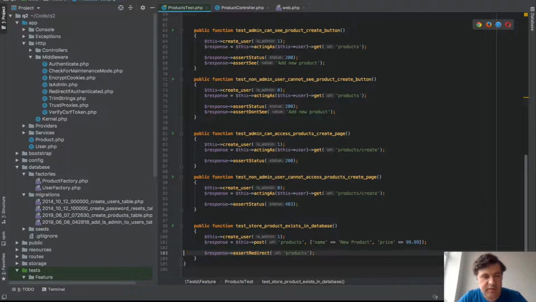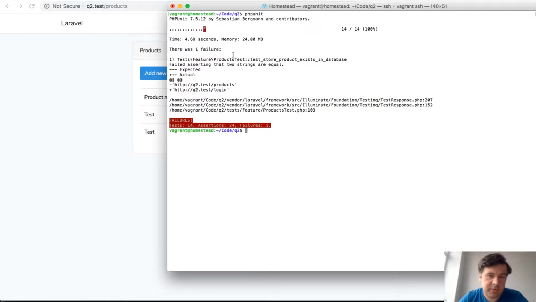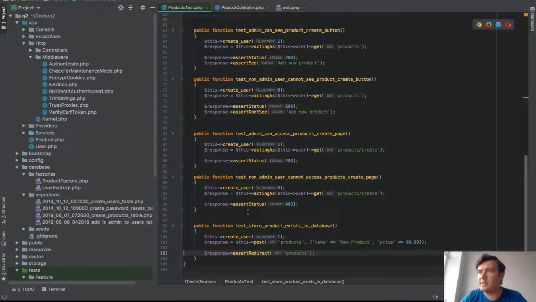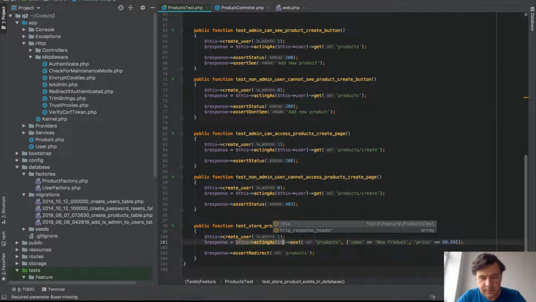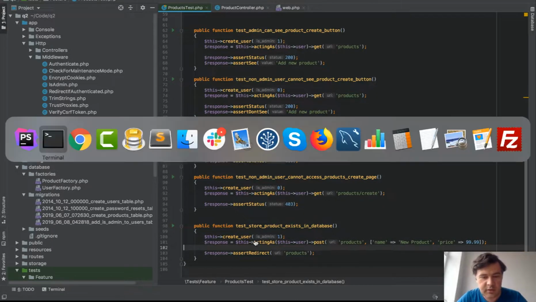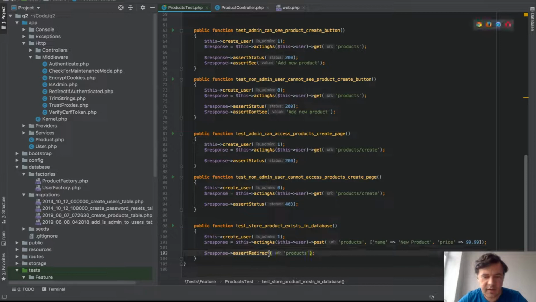First let's try to launch this PHPUnit and let's see if it's green. And it's not green because we forgot one thing, acting as. And this is the part where test actually comes useful, because you keep missing small things, and test would technically, in theory, prevent that, or at least show you the errors. Now let's launch PHPUnit. Okay, it's all green, so we are redirected back with products.